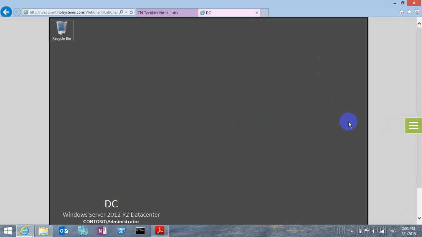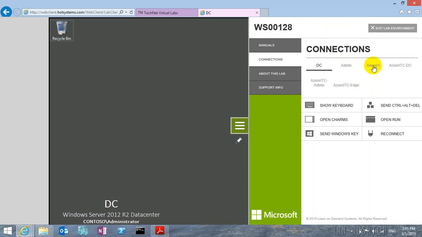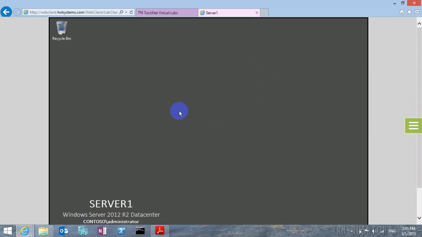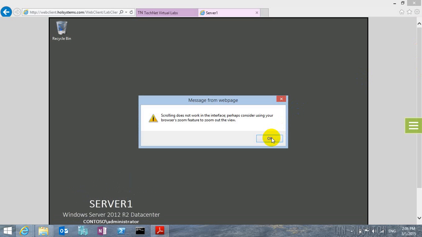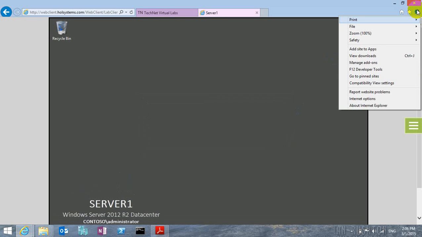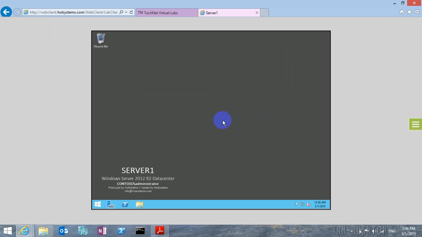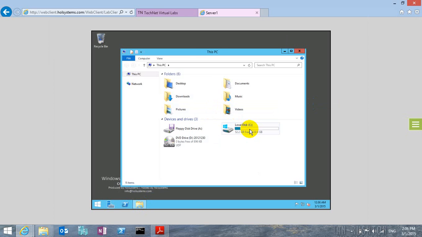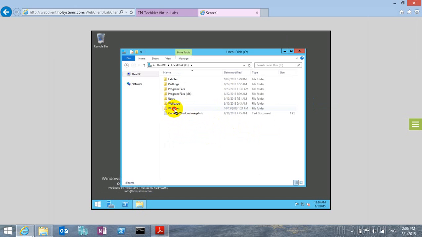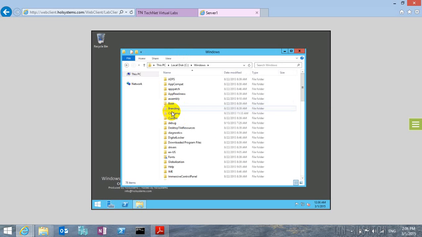First of all, we'd like to go to server 1. Let's see a very important part where you will find the PowerShell desired state configuration and the PS provider, which we were just talking about. We are not able to zoom out, so manually we can click on 75% so we can see it. Let's go ahead and click on the C drive. In the C drive you have the Windows folder, and in the Windows folder you have System32.